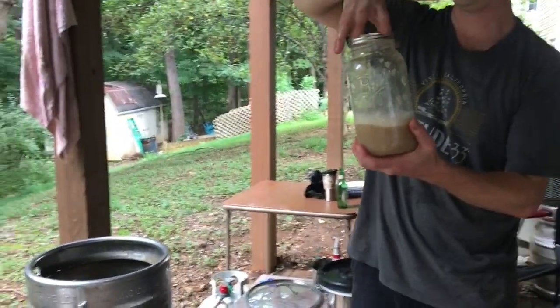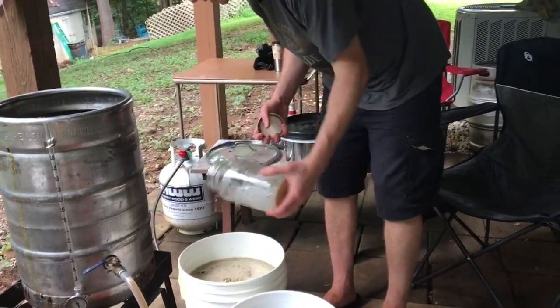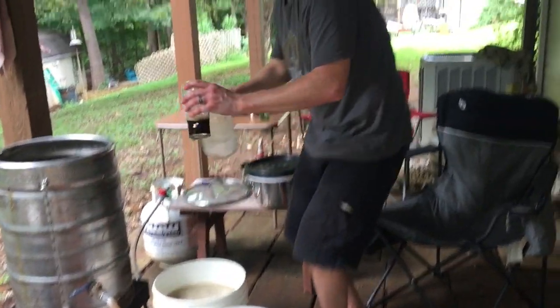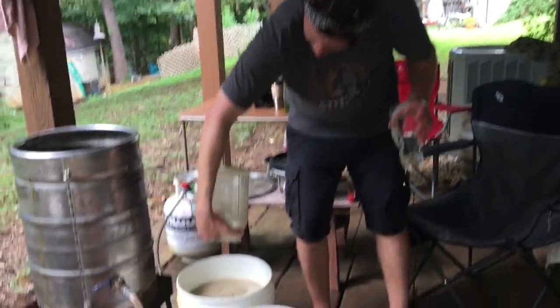Cool. So I have 2 yeast vials, which I propagated over the last couple of days. That goes in that one. Goes in that one. Oh, a little bit left, see? Now I gotta figure out a way to scoop some out. So I'm just gonna get a little bit of that out. Got a nice mix. There we go.